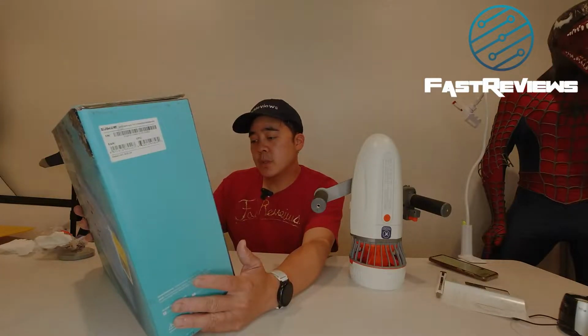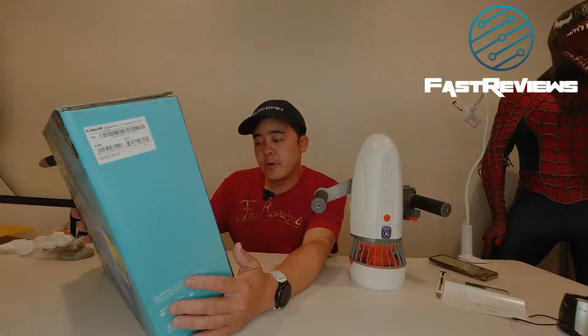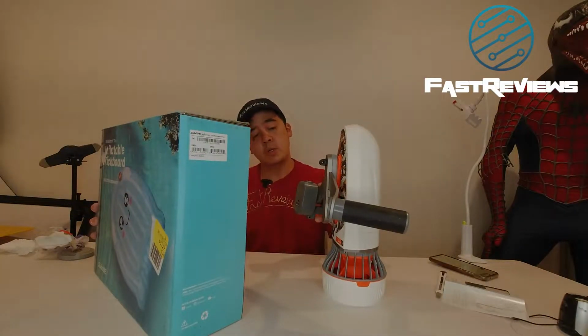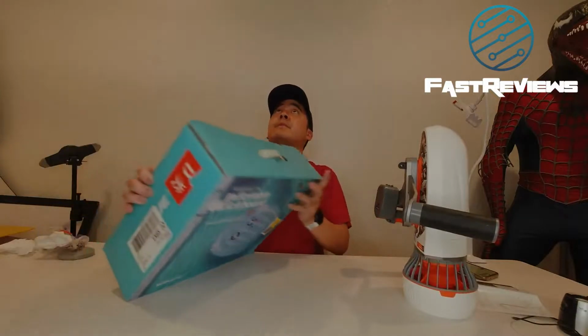Now it does come with 2 air chambers, quick assembly and disassembly. It's buoyant, it has 2 start and stop modes. Very interesting, because the way that this is controlled is through this remote control that's attached here. So let's go ahead and unbox it and see what is in here.